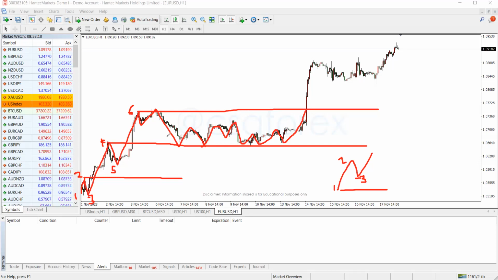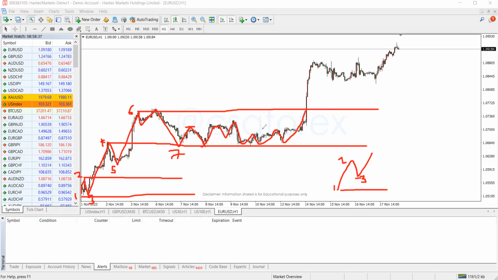It broke 6. Don't forget this here, we can call this 7, right? Now, this is still within this support and resistance. So I will not add these ones as levels. These are just like levels inside the levels. So it's like saying you are inside a floor and you're going to the other floor. You cannot have a floor in between a floor. That's what we have over here. We can call this like floor 1, right? You can call this like floor 1, floor 2, floor 3, floor 4, and so on.